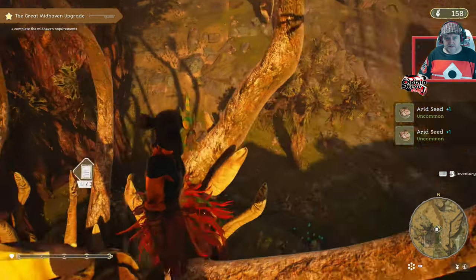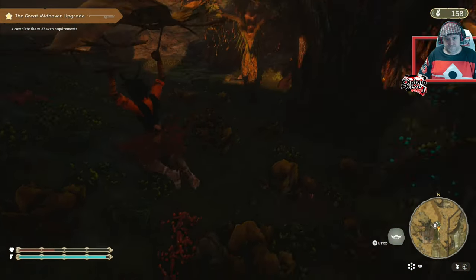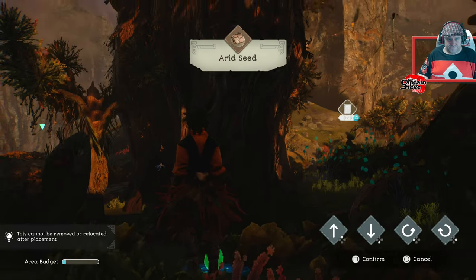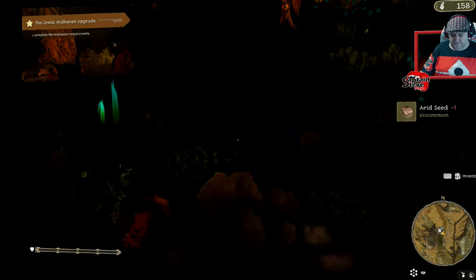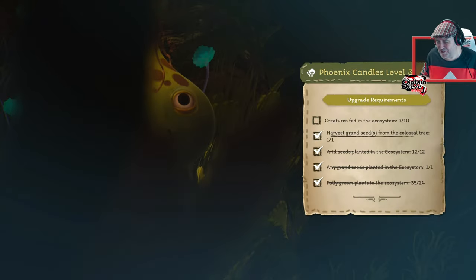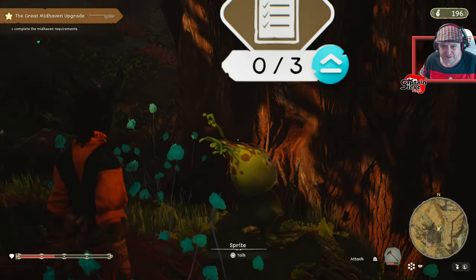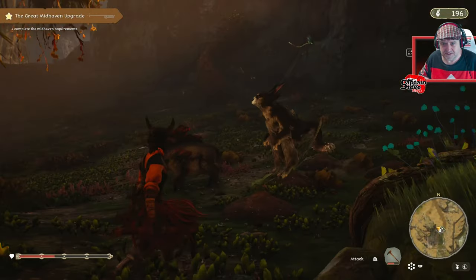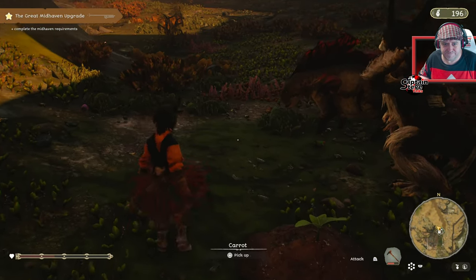There we go, we've got a load of arid seeds. We should be able to plant those. Boom. Yeah, get those in the ground. It's just the creature's fed one, but I've put down loads of food. I guess there's just not enough creatures here to eat it all. But yeah, there is enough food down here anyway.